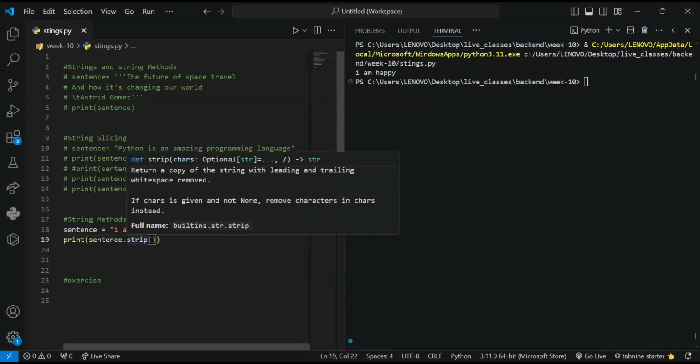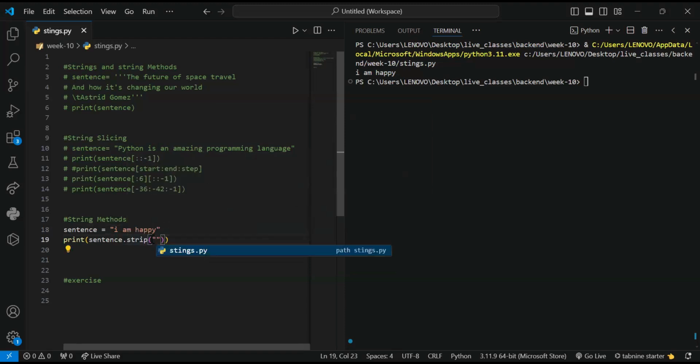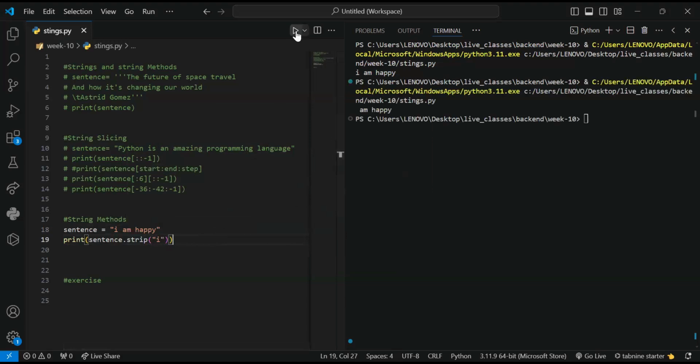So now I want to strip out the character I. So if I run this, we're going to get am happy because we have stripped out the first character from the sentence.